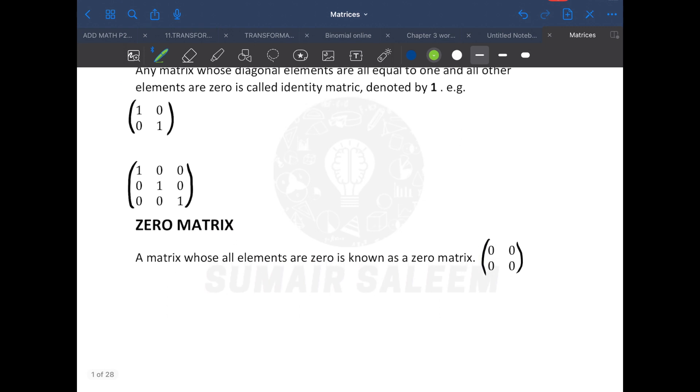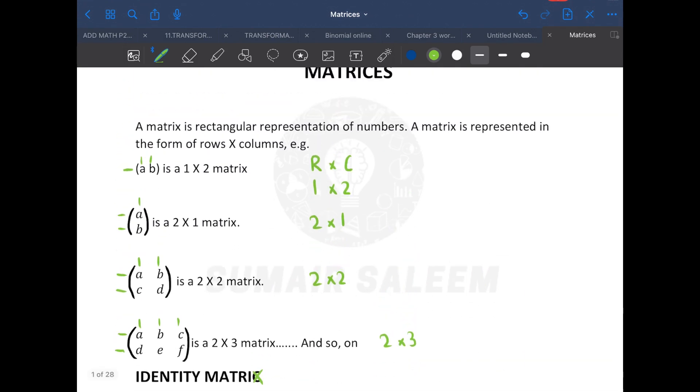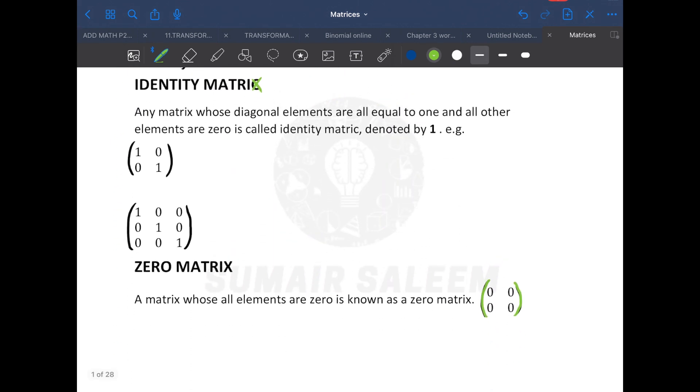Identity matrix I'm going to cover in the next lesson, but let's proceed with zero matrix. What are zero matrices? Zero matrices are those matrices which have all the elements zero. This is a zero matrix. So far, what are matrices? Rectangular representation of data. What's the order of the matrix? Rows into columns. And a matrix which has all elements zero.